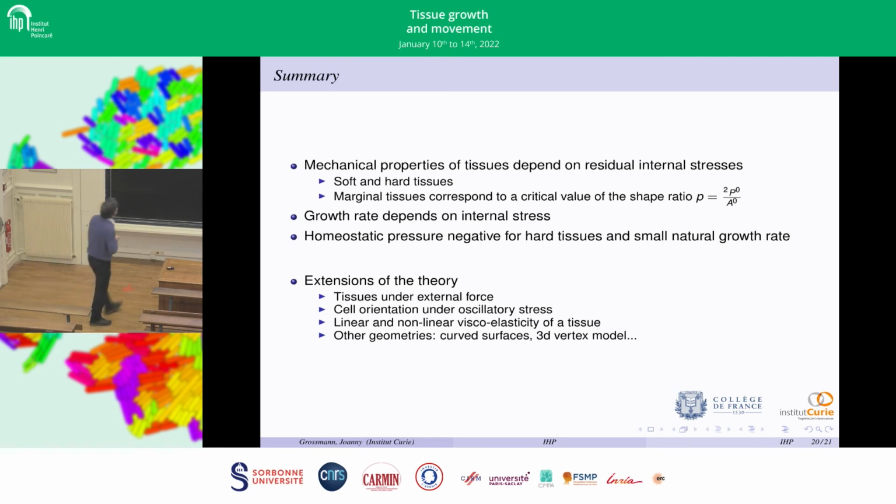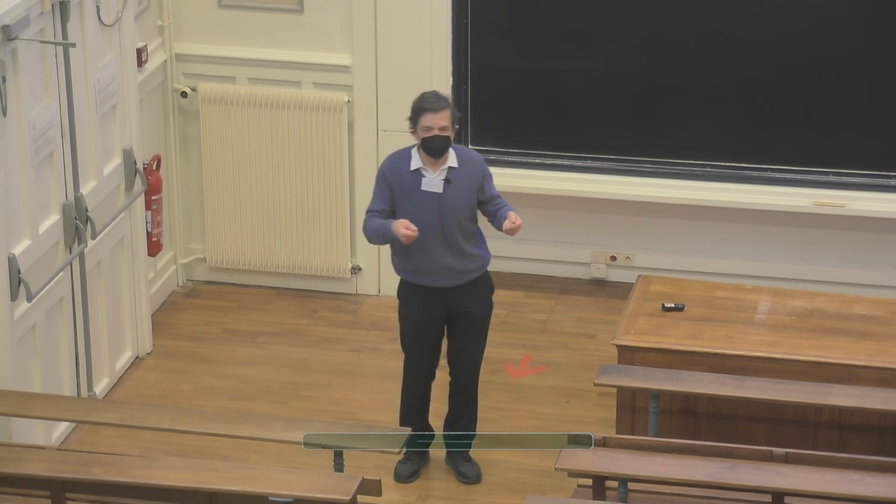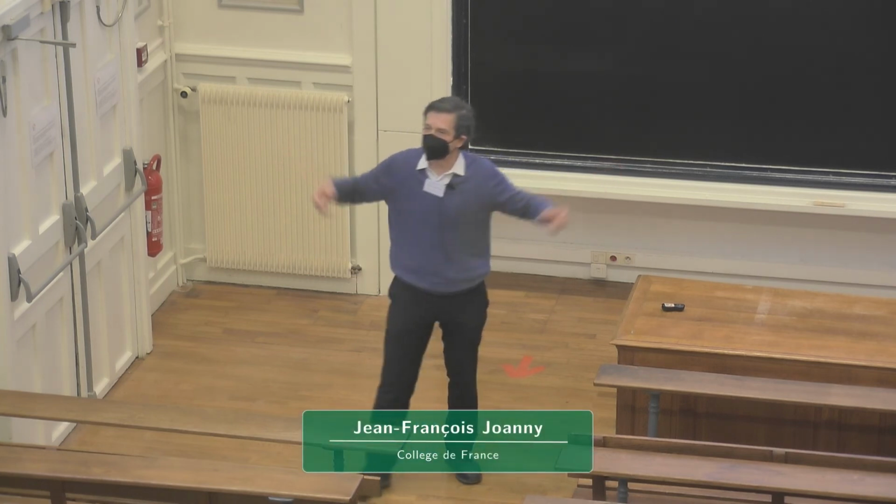You can also, and that's related to the previous talk, look at the viscoelasticity of the tissue. So this time, if you go slow, you can see the fact that at short times the tissue is viscoelastic and not elastic. One comment that I can make is that you could also think that the tissue is a yield stress fluid, which means that it's like if you do geophysics. If the stress is low, it behaves as a solid, and if you put a very high stress, it starts to flow.